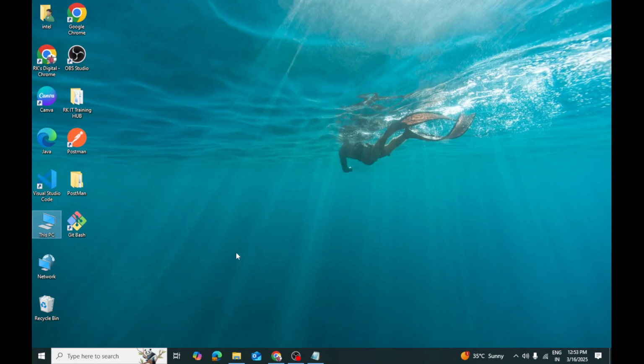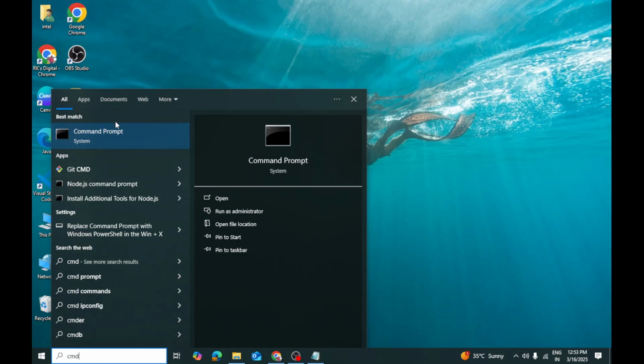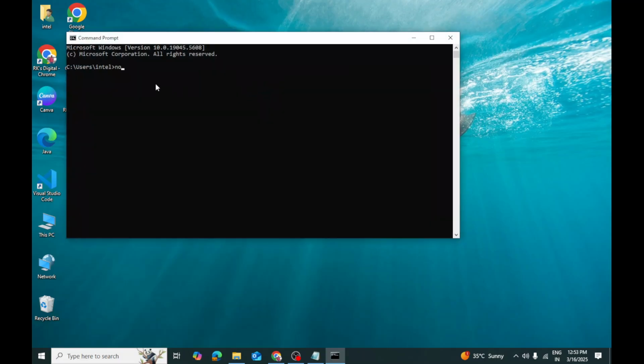And now I wanted to check whether that is installed properly or not. Go to command prompt, cmd, and then type node --version and click on enter. Then obviously you will be able to see the node version. If it shows the version number, that means your node installation is proper. See, v22.14.0. Similarly, you can check for npm --version.